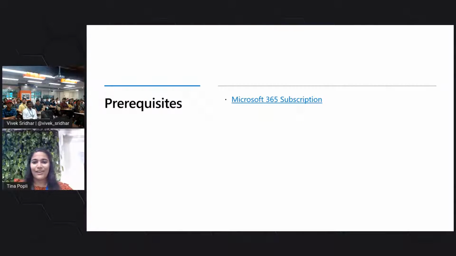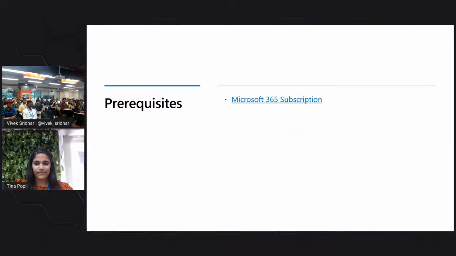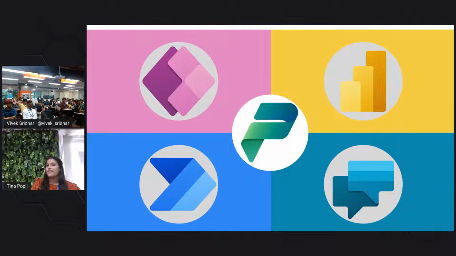Okay, starting with the first one, the yellow one, Power BI. It's an interface for business analytics. You have data, you want to put that data into statistics, into data reports. Power BI is for that. You visualize your data in the form of reports, analysis, charts, etc. Aniket will show you a hands-on of how Power BI Studio looks.